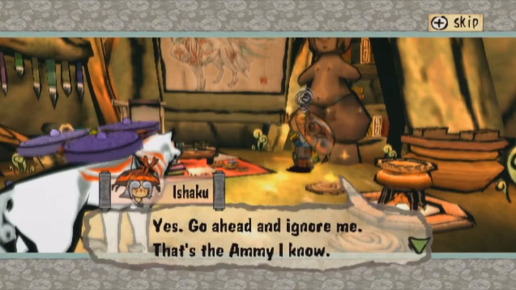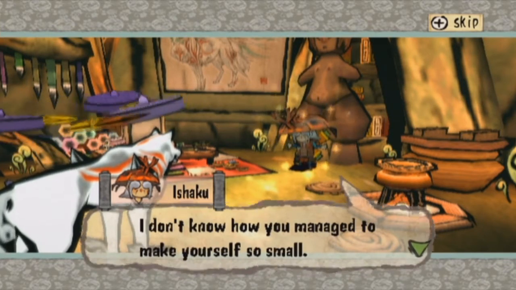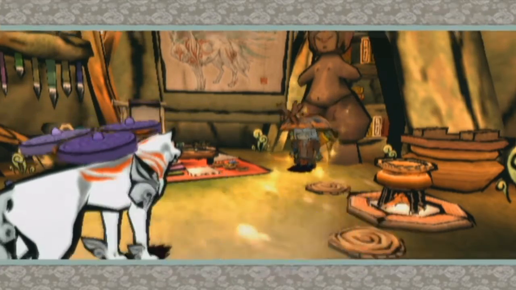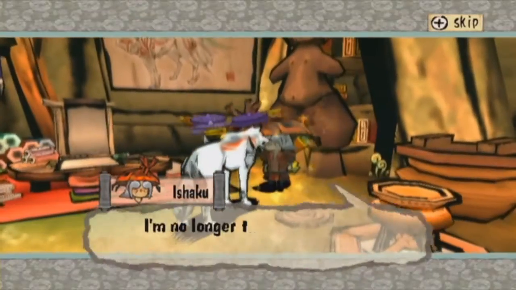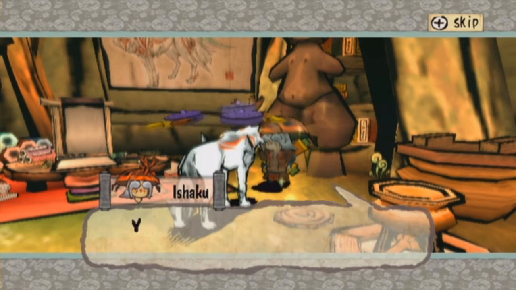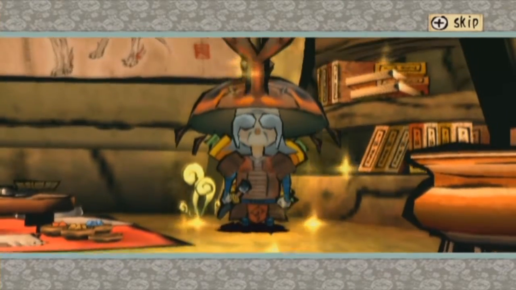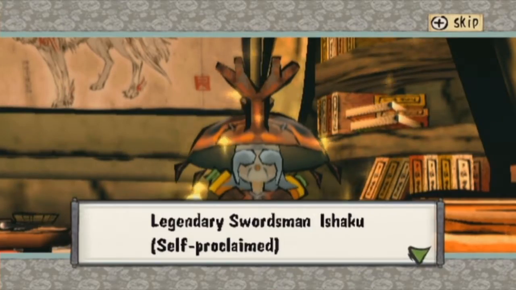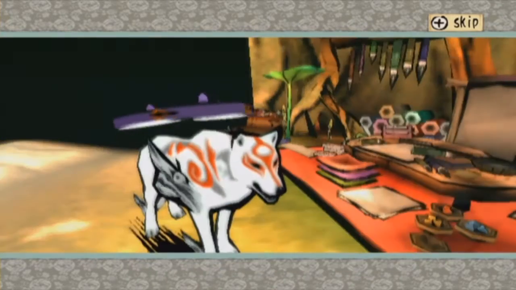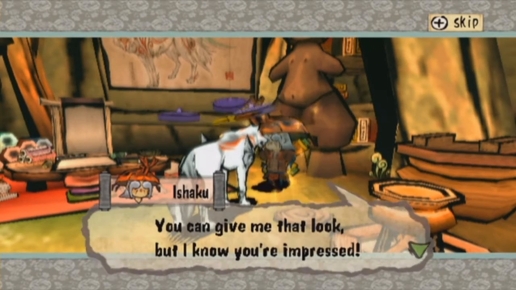Oh, stone-faced Ammy. Yes, go ahead and ignore me. That's the Ammy I know. I don't know how you managed to make yourself so small, but that rudeness of yours leaves me in no doubt of who you are. I'm no longer the young boy you remember me as, Ammy. I've grown to become the leader of Ponc'tan. Yes, I'm the legendary swordsman Ishaku. I've gone up in the world since we last met, wouldn't you say?